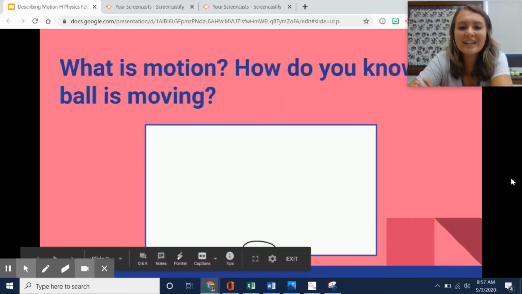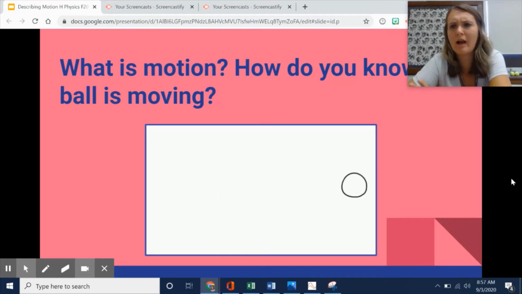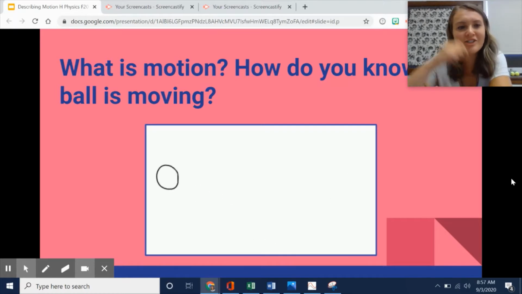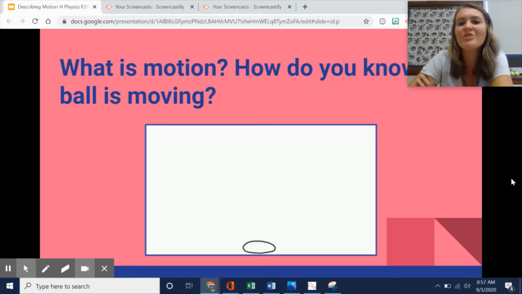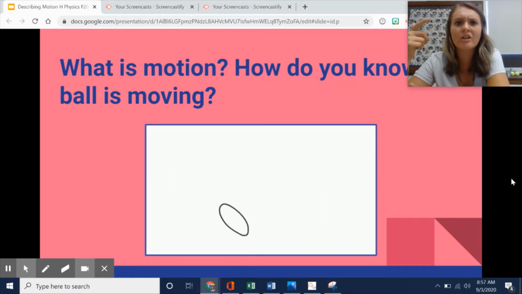All right, so if we look here, we can see that the ball is moving. I'm not trying to trick you, but I want you to think about these questions. So first, what is motion? Like, how do we even know that the ball is moving? I always think back to a little 2-year-old who's always asking why or what. So how would you describe motion to someone? How do you know that the ball is moving? Don't even just say your eyes or your brain tell you. What are your eyes and your brain looking for in order to help you figure out if something's moving?